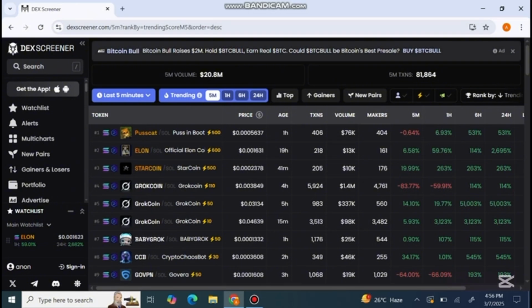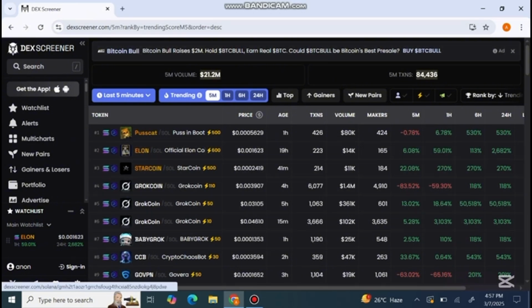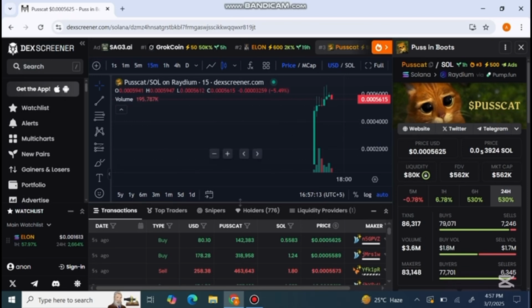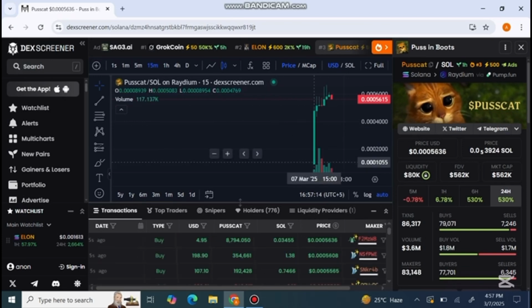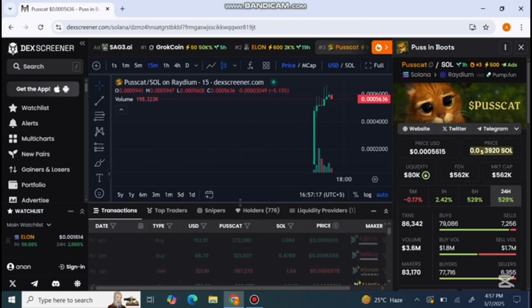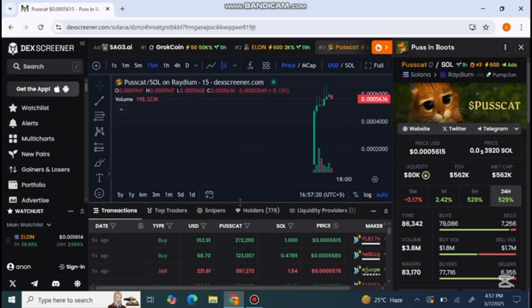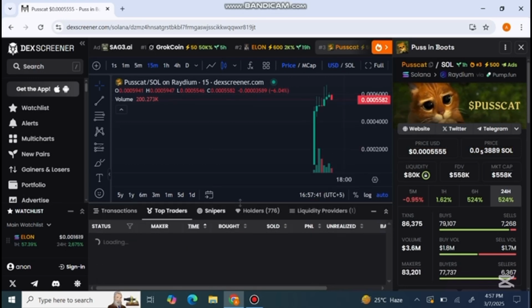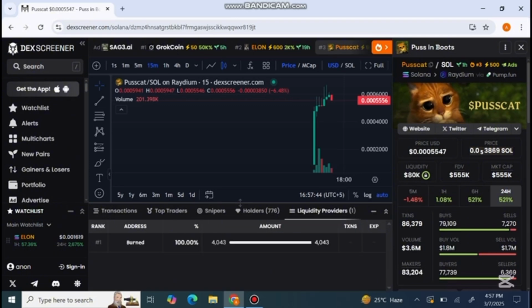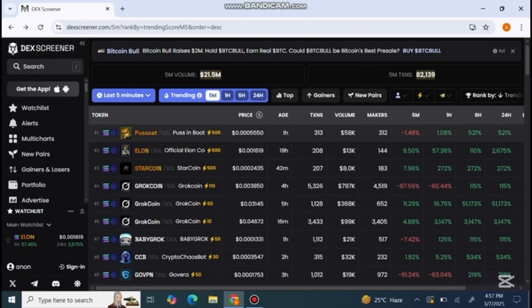Now if I open one coin for you, here I'm opening the first coin on the top. Here you can see how this coin is doing. You can see the chart for this coin, how well it is doing, and you can also see different things. On the right you can also see the coin's age, 1 hour ago. You can see the liquidity and the market cap as well, and similarly you can also see the top gainers for this coin. You can also see the snappers and liquidity provider as well, and all these things you can see in a coin. And now let's go back here.